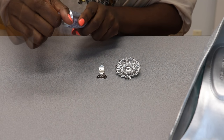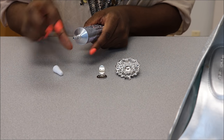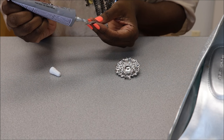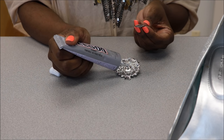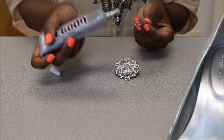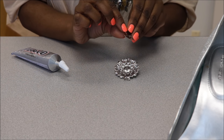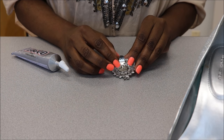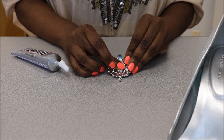Okay loves. Get your bottle of E6000 craft glue. Take the craft glue and put it on the back of your blank shoe clip. You also want to put some of the craft glue in the center of the item that you're using. Once you've done that, take the shoe clip blank and press down in the center of the shoe clip. Make sure you push down really, really tightly because it's going to take about 24 hours to dry. You also want to ensure that it's in the middle section of the item versus the perimeter, to ensure that you're actually able to put the shoe on once the shoe clip is on the shoe.